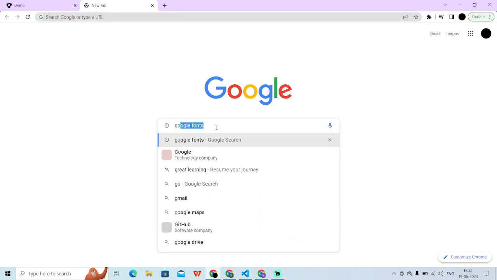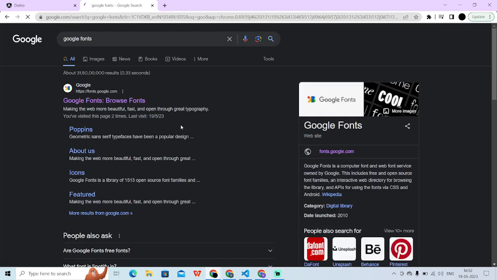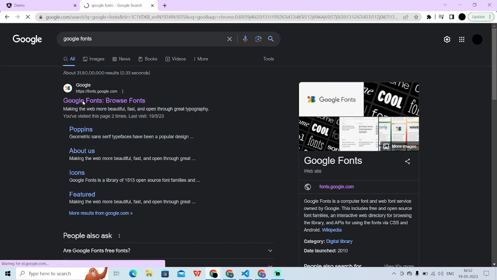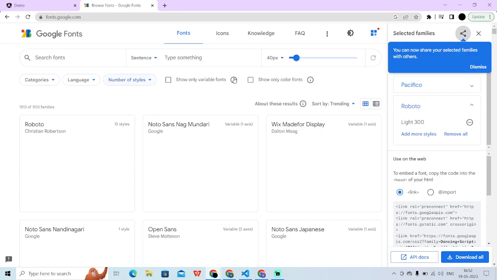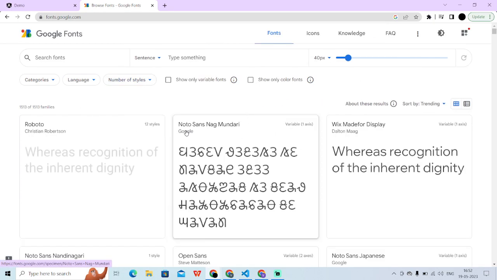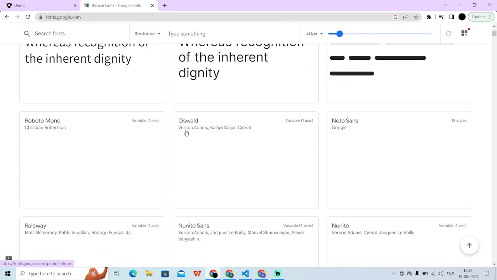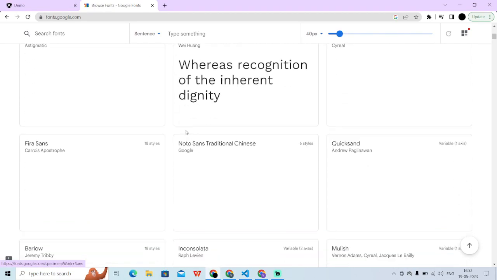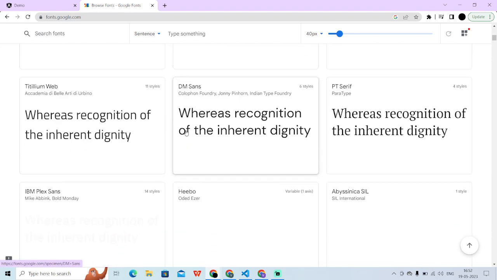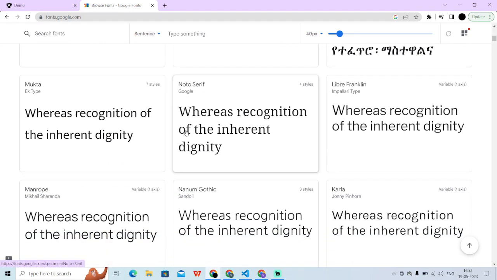If you want any other font to be there, you just go to Google Fonts and click on the first link. Adding this is very easy. You can select any font you want. Let's look for some attractive font.